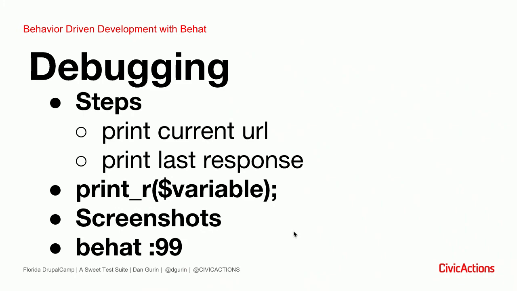Seems like if you set a breakpoint, then it would stop there, right? I guess you can't set a breakpoint in your scenario YAML file or whatever. Is that kind of the issue? Well, it would be in the FeatureContext.php, and you could use that for debugging. Right, potentially. I don't know if things are going to be that crazy where it would justify that, but maybe. If somebody already had the configuration set up, you could just slap in PhpStorm, rather than using print R. Okay, I'll check that out. Maybe that's the way to go.